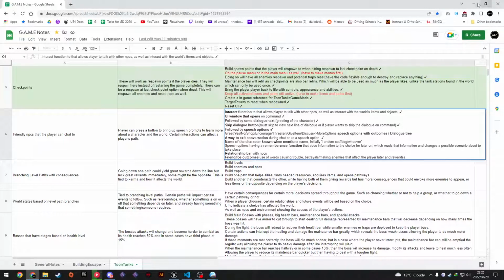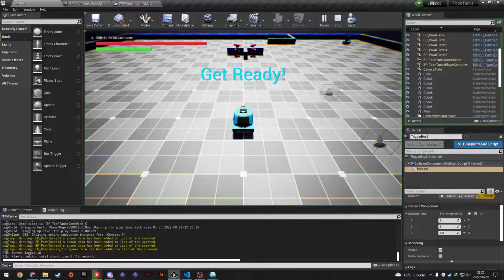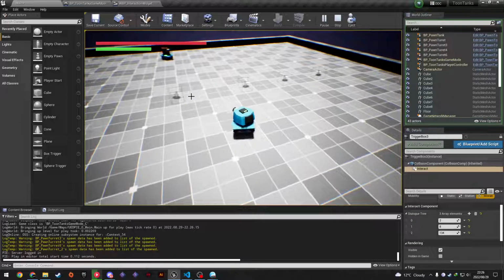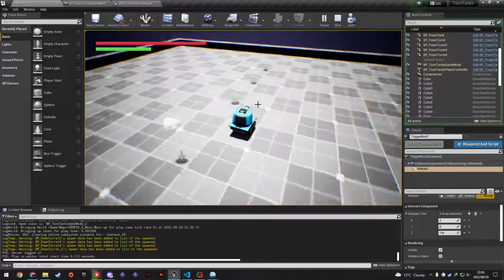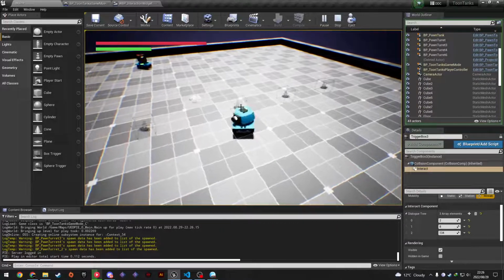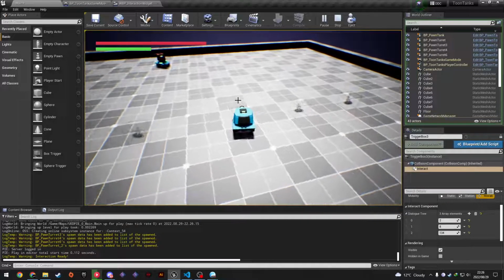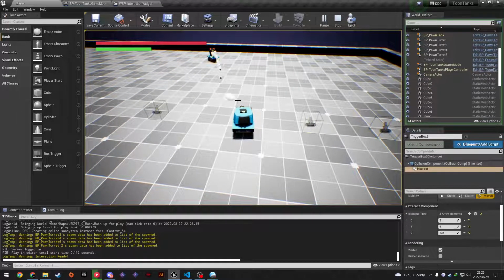So yeah, we can go back into Unreal. So I'll show you what has been added. I'm not going to go through the playtest level right now. This is the checkpoint over here. But yeah, ignore this guy over here. So this is our first NPC over here. We've got to enter the trigger. So this is basically being in range of an NPC, and being able to speak to the person.